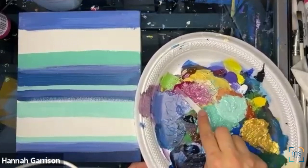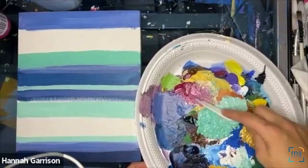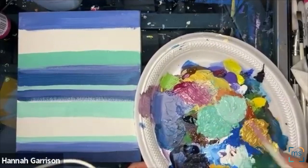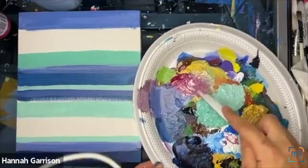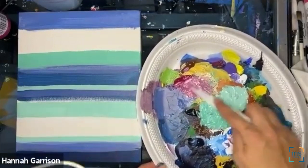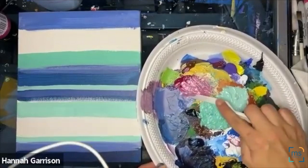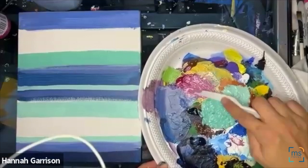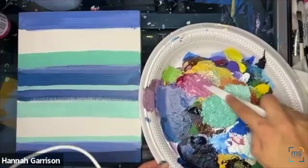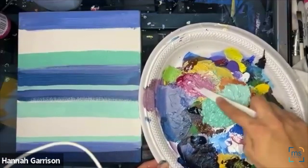One of my things is that I don't always mix enough of a color. In fact, I rarely mix enough. You sound like you have the same problem. It's either that or I can't make it again, especially once you put it down and then you need to make it again just like that. Oh, it's very hard. That takes practice. It really takes practice.